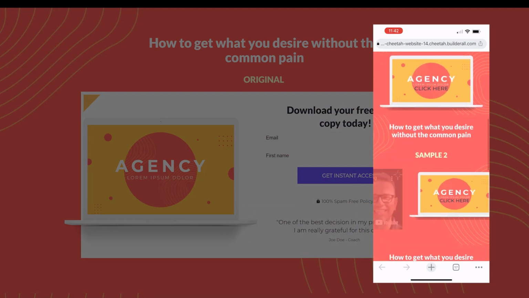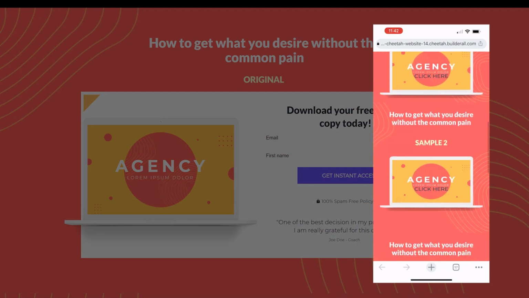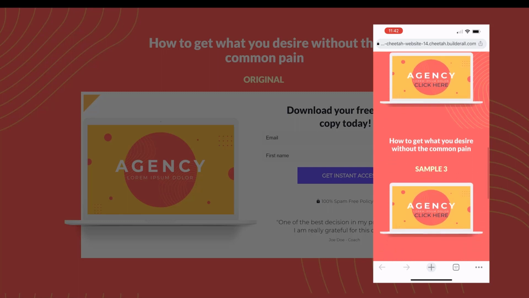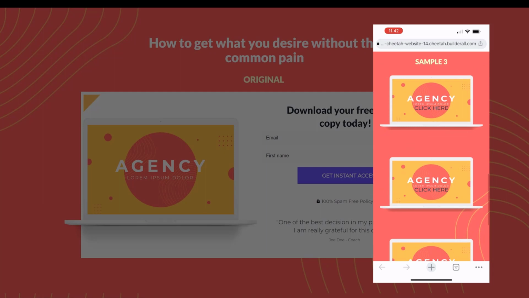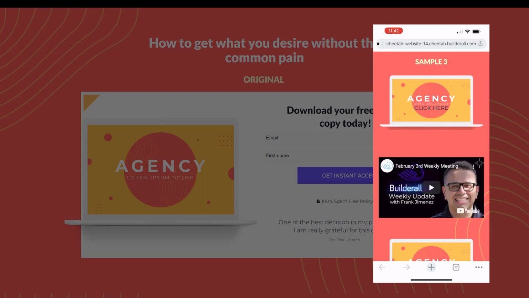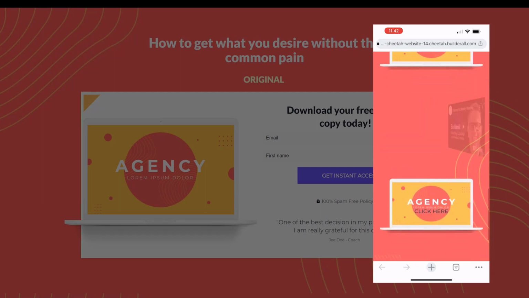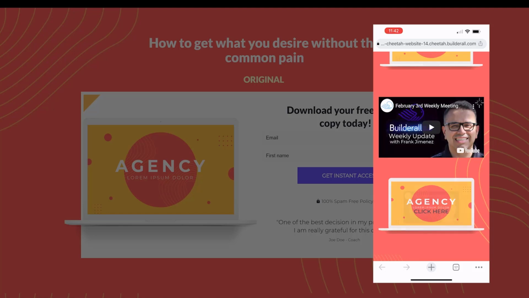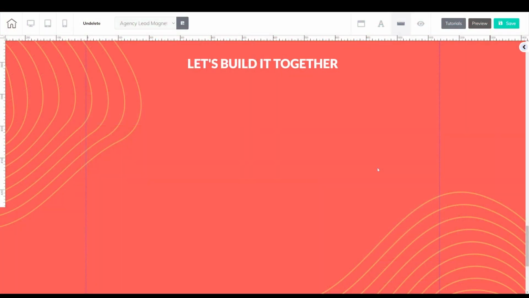Again, instead of hovering my mouse, it's when I click with my finger here, or I tap it with my finger, you get this different effect in sample 1, sample 2, and the same thing goes for sample 3. Now remember, sample 3 had 3 different videos in it. So as you can see, everything works just fine. A great addition to mobile.